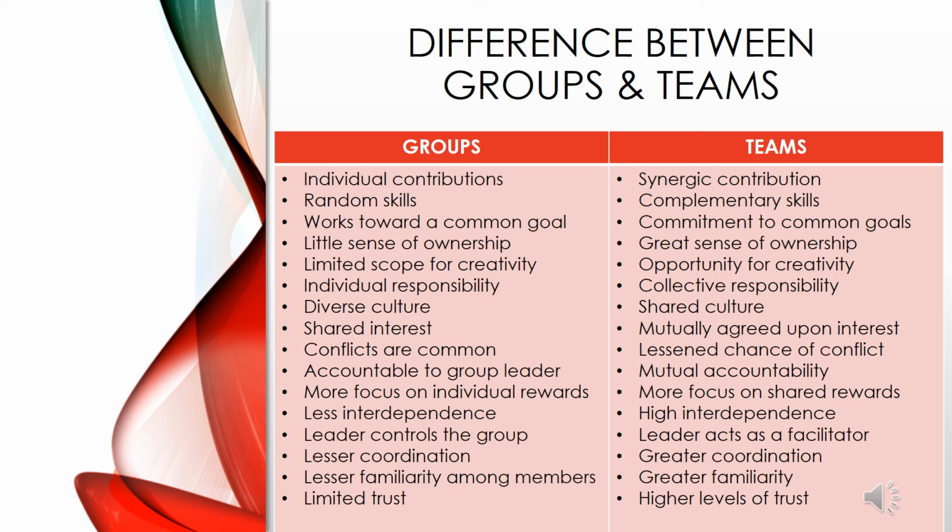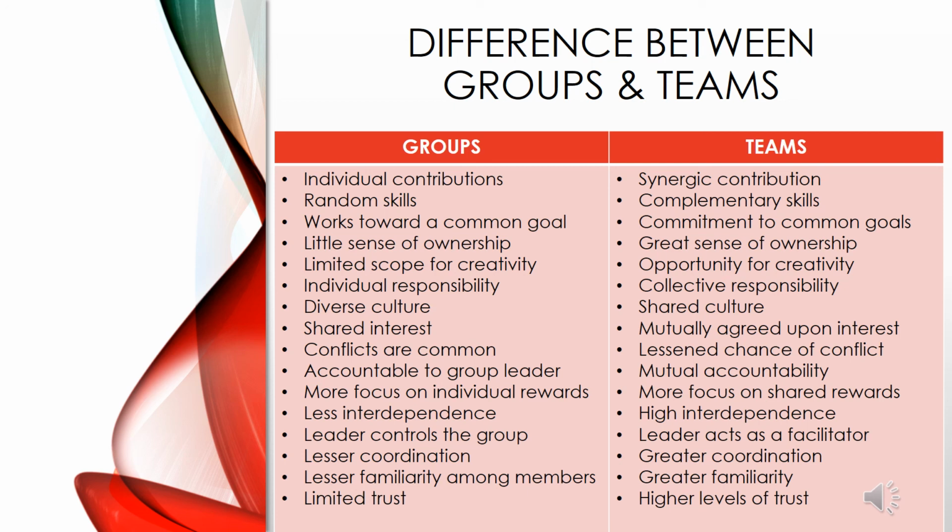In groups, there is a lesser sense of ownership, whereas in teams, there is a great sense of ownership. In groups, there is a limited scope of creativity, whereas in teams, there is an opportunity for creativity. In groups, there will be an individual responsibility, whereas in teams, there will be a collective responsibility. The groups will have a diverse culture, whereas the team will have a shared culture.